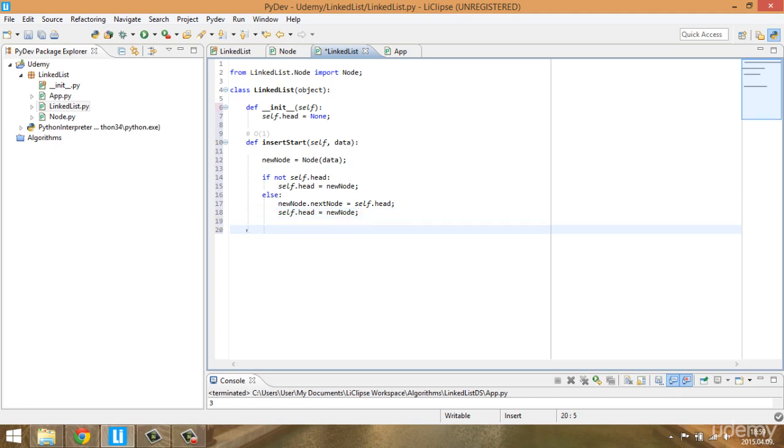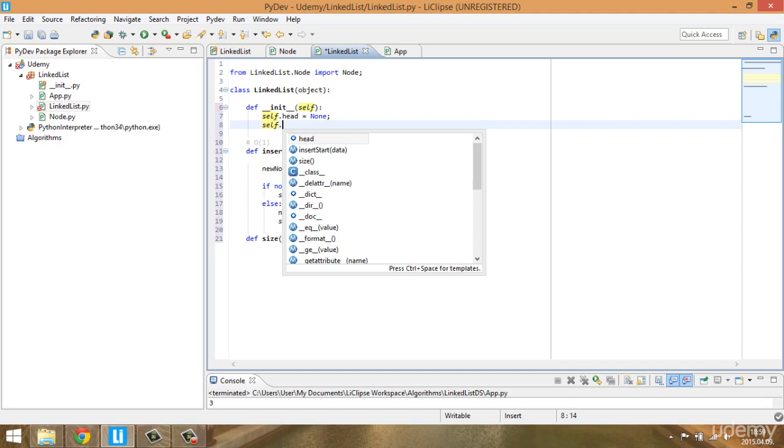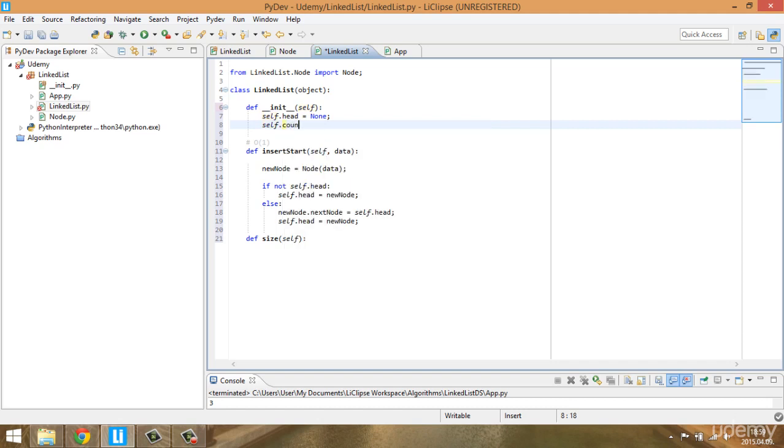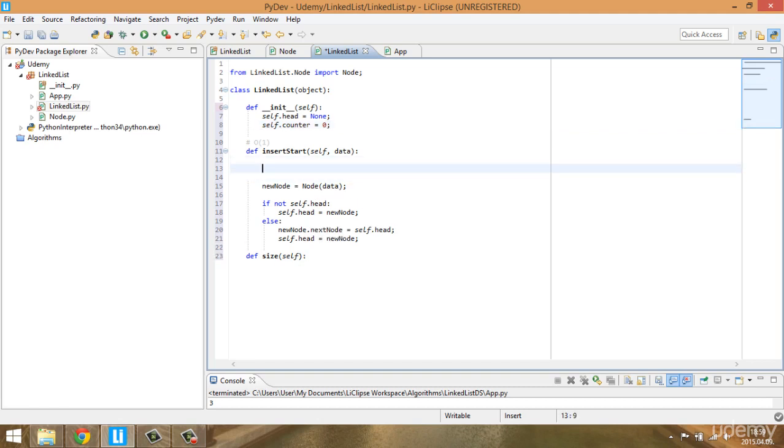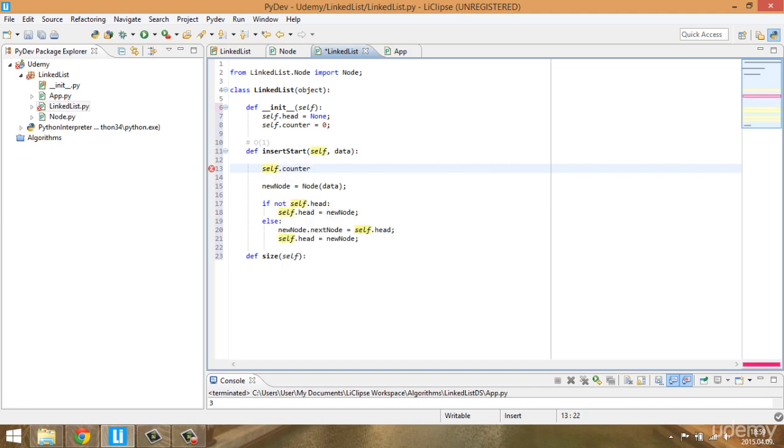Okay, we are going to have a size method. Maybe it's very important to have self.counter. It's equal to 0 at the beginning, and on every insertion we just have to increment this counter, plus equals 1.